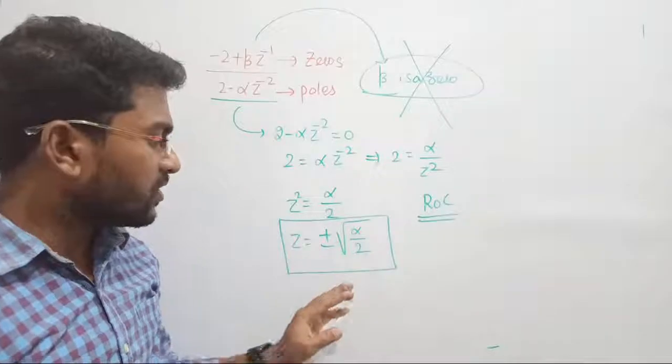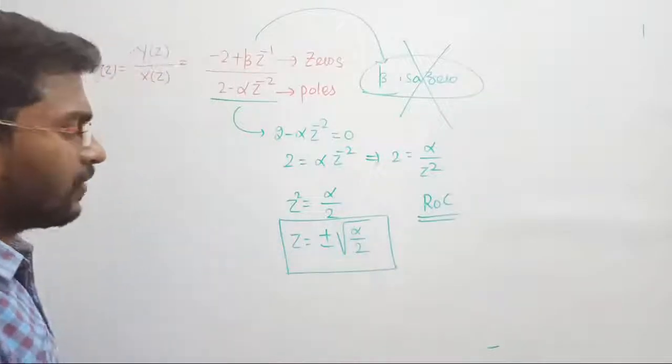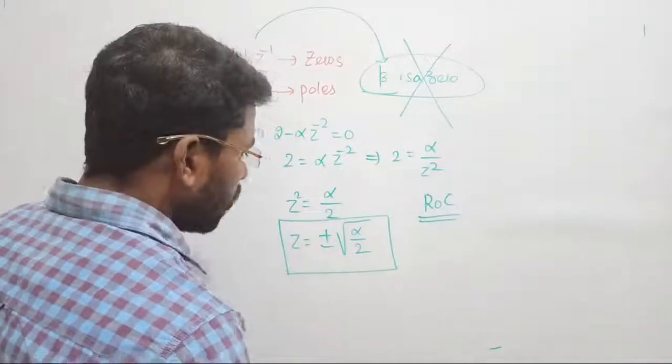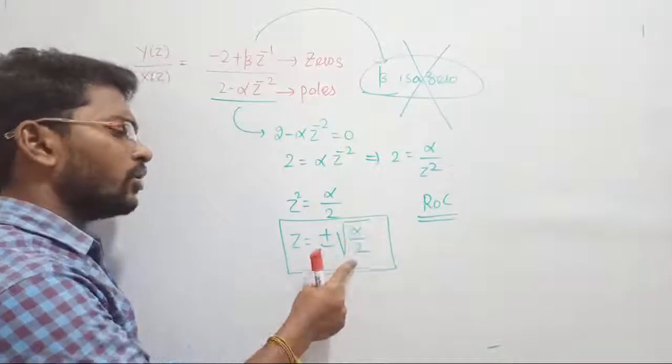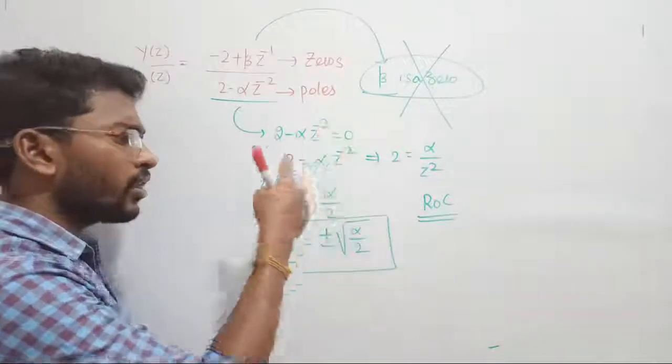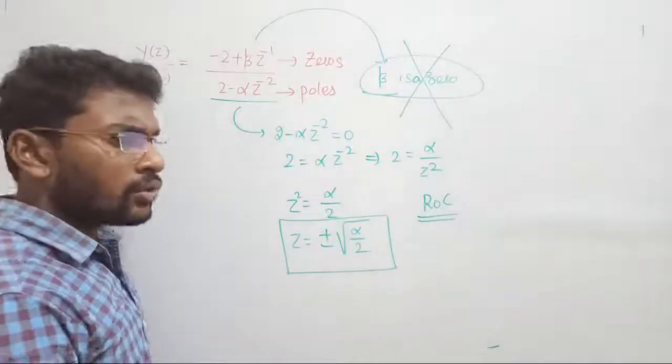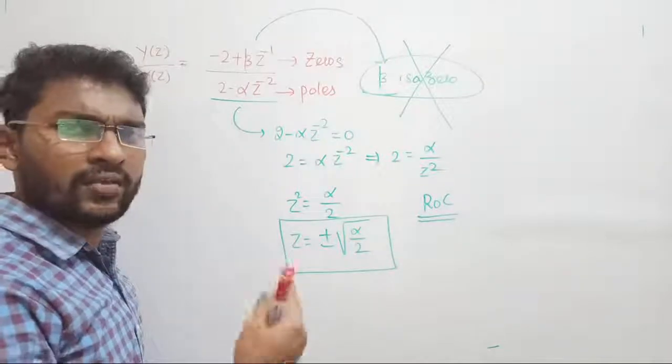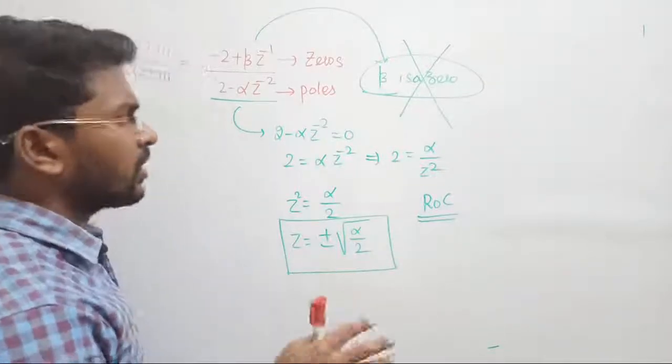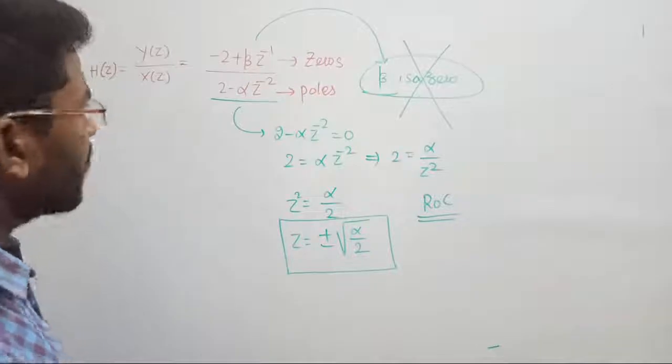Now from this given system, let us estimate the value of alpha. See there, this is the given pole. Just consider the magnitude of the poles, and with these poles only we are going to develop the region of convergence. So from this ROC we can define whether the given system is stable or unstable.